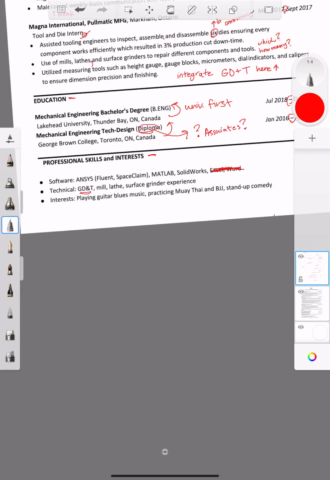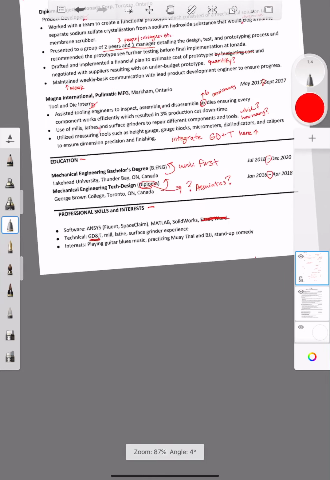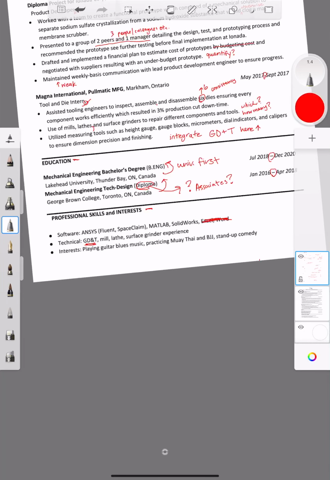See, there's the GD&T. I want to know about the GD&T in this person's experience section. I want to know when they had to use it, and how well they know it. How have they actually had to do a drawing? I don't know. It doesn't say. But GD&T is so crucial for any engineer who's going to publish drawings. It's such a big deal.